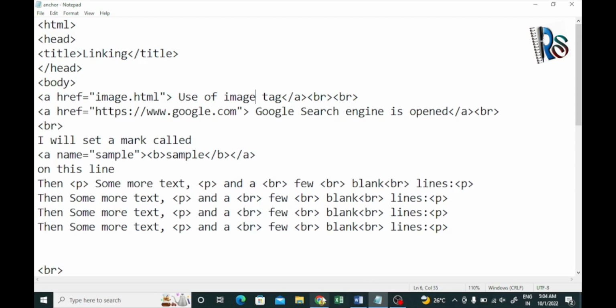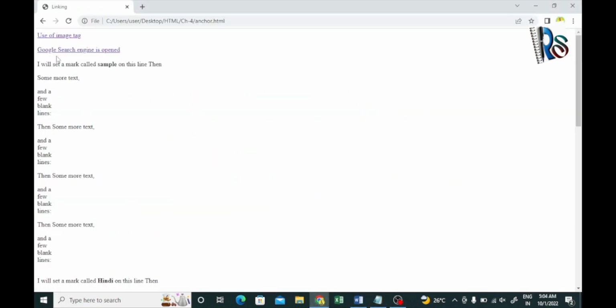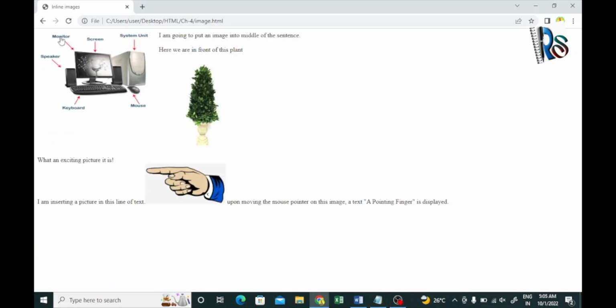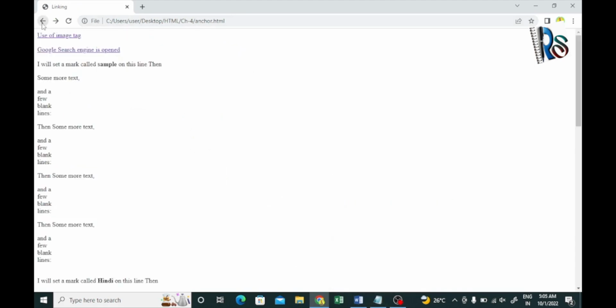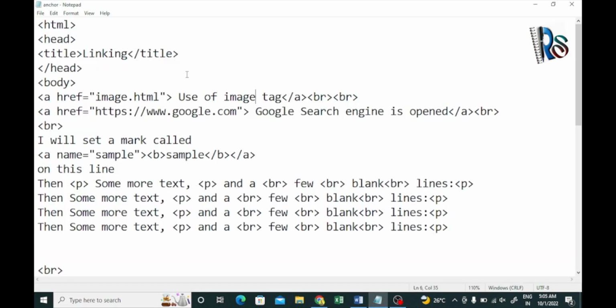If I click on this, then only the image.html file will be opened. You can check over here. I have written only the name of the file with its extension .html. Any file from your system you can open, and you can give the name and extension in the href attribute of the anchor tag. Fine, you can move back to the code.